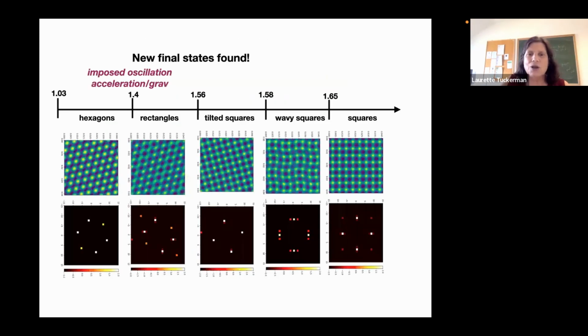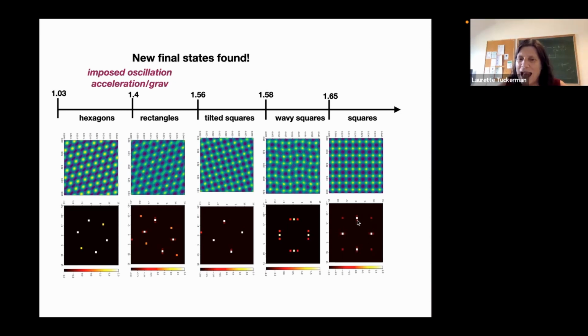And while doing this, we found lots of other nice patterns like this. The wavy squares you've seen, we've got tilted squares, we've got sort of rectangles, we've got hexagons, or not exactly hexagons because this doesn't have the square root of 3 factor you need, so it's almost hexagons. And here are the spectra. So this is almost a hexagonal spectra. It's not exact, you can see these are slightly different, both in length and amplitude. The rectangles, their spectra look like this. It's rectangular mostly. These are square. This is squares, and then these are harmonics of the squares.